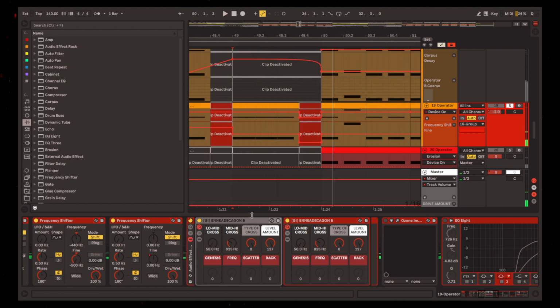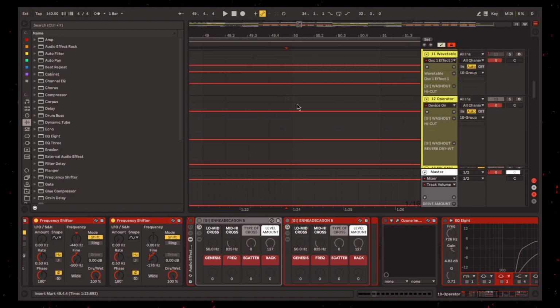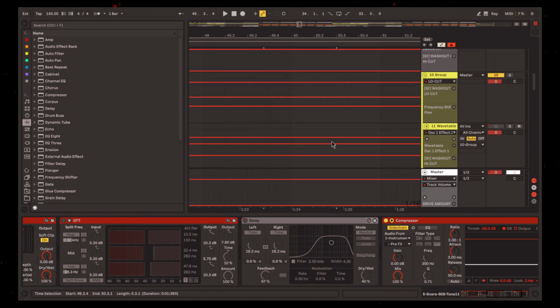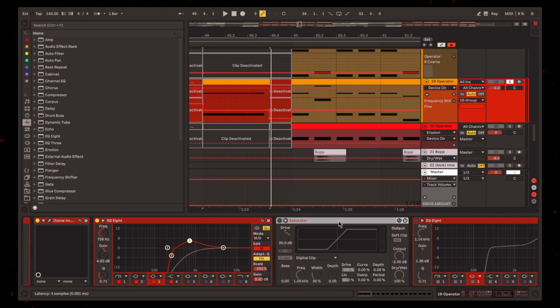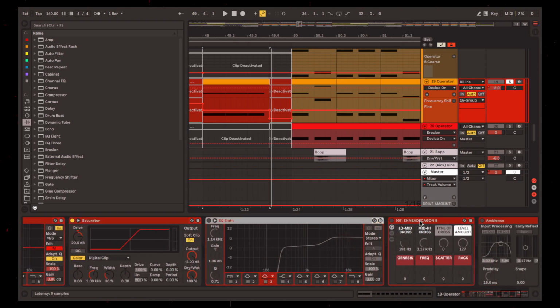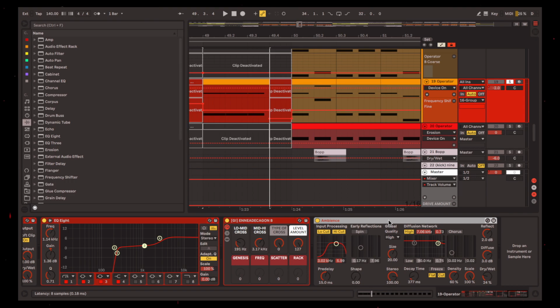Oh yeah, I turned on and off the Enneadecagon rack because there's a tail that exists since I'm using 2 instead of 1. There's like a low rumble tail that lasts on up until here. I wanted to get rid of it while the fill plays out. This one right here, just so I can make it a little bit cleaner. I've got some more Ozone Imager to make it wide. Same EQ, same saturator, different EQ, an additional Enneadecagon rack on the top here, just to give it some additional movement again, and some room reverb.